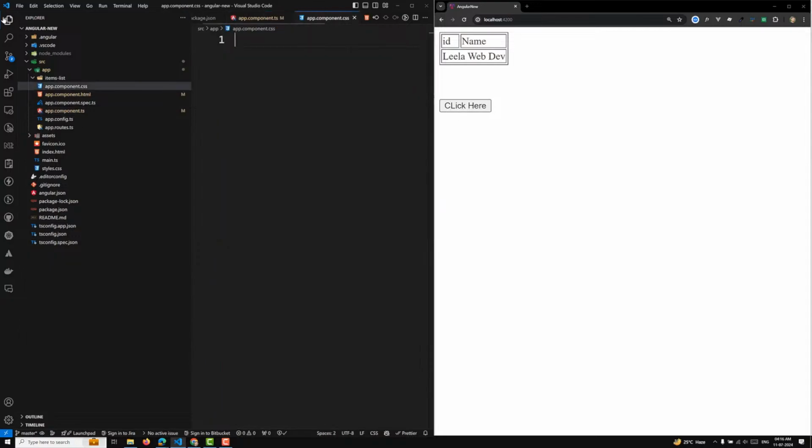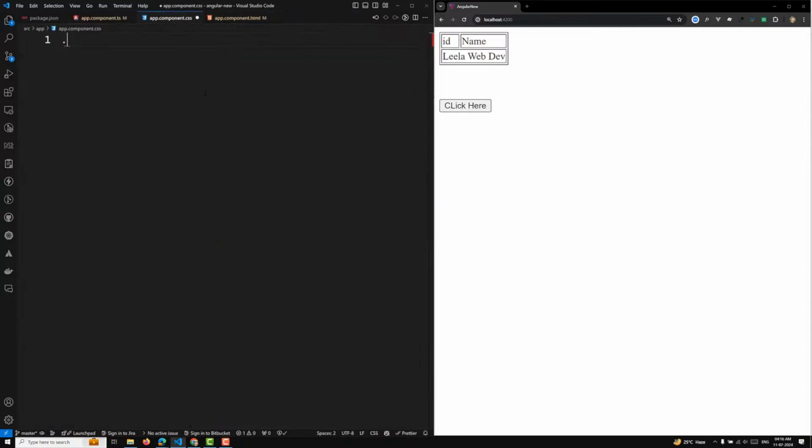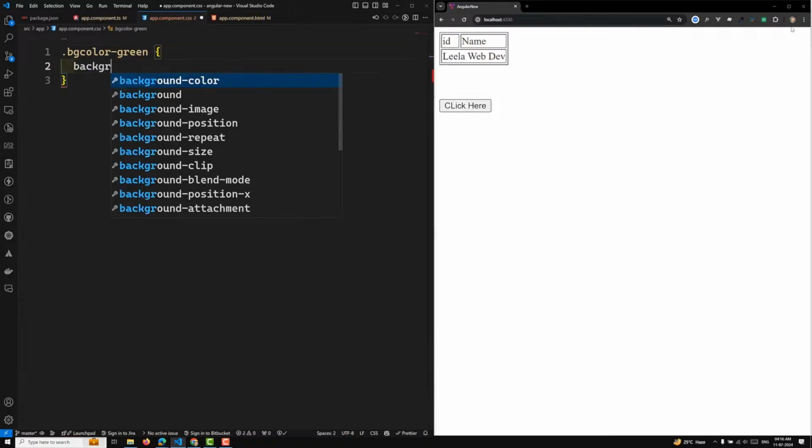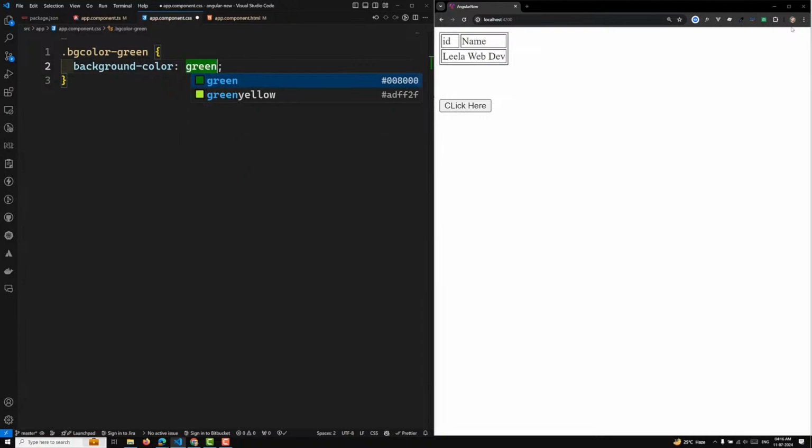Now if I go to the CSS file, bg-color-green, I will use it. So that means this one is background color green, and the last one is color-red. So these are the two things which we will be having, color-red. Now if I try to use color red, now you will be able to see this one.